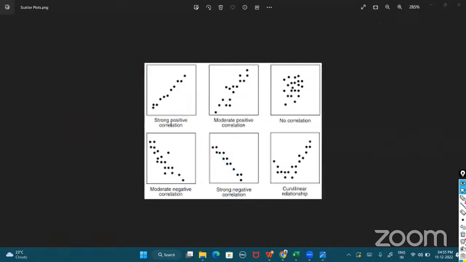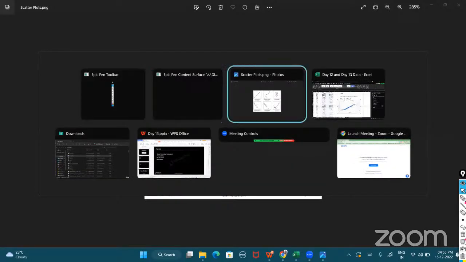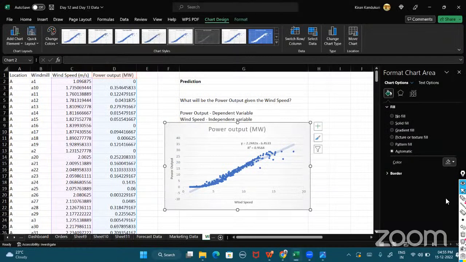So this is what a scatter plot will do. It will help you understand the relationship. Only when there is a proper valid relationship, estimation will make sense. Going ahead and predicting would make sense. So over here now with this data, we've created a scatter plot and we have our regression line. This line is the trend line, called the regression line.